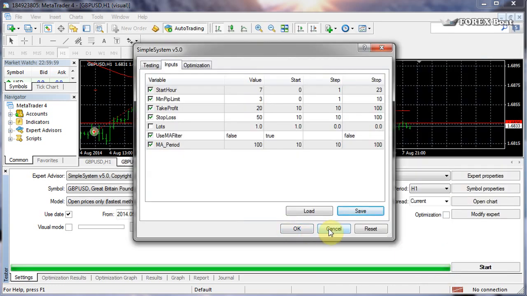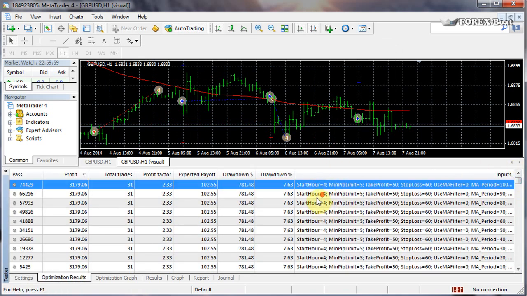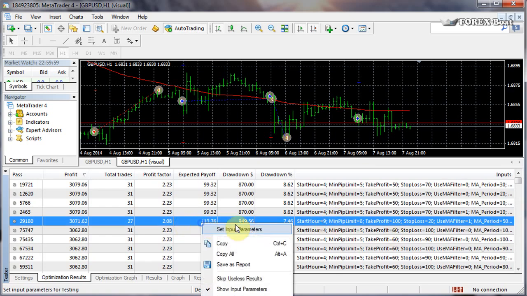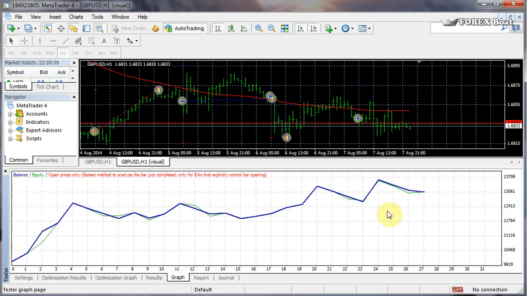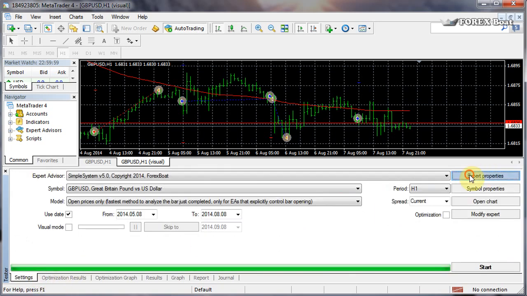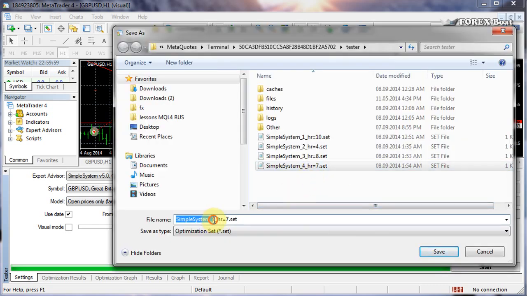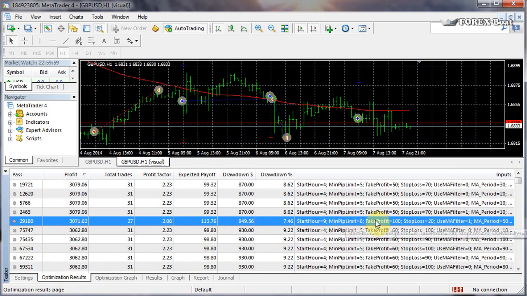Okay. All right, so now let's go from the top, and we find the first one that's not a 4 or not anything that we already have. There's a 9. So how about we set in parameters, start. The chart is pretty good, so I think we'll keep that one. Expert properties, and so we'll save that 9. Let's make it the 5th one. 9. All right. Okay. And what I wanted to draw your attention to is that this 9 is solo. It's by itself among these 4s.